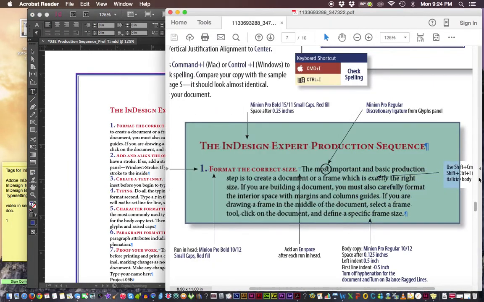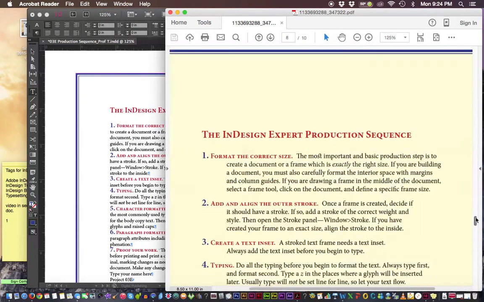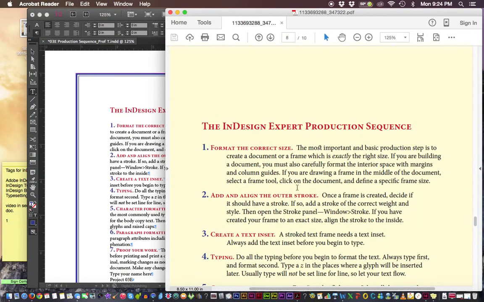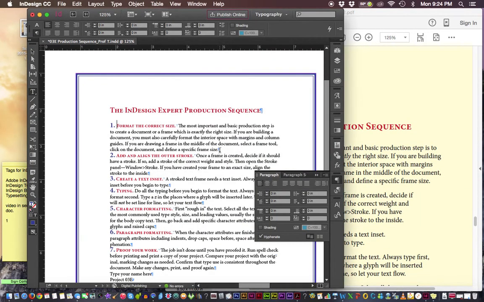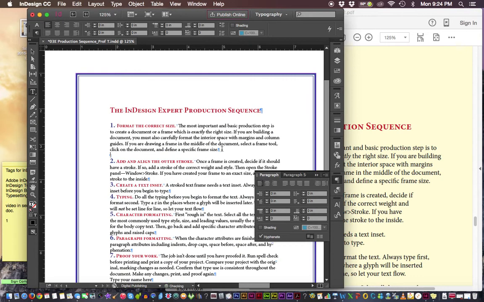Now the next thing we need to do: we don't have space in between these paragraphs. If you click at the end of a paragraph and press enter or return, then you get a whole jump of a line. So we're trying to jump two lines down, actually, and that's harder for somebody to make that jump.